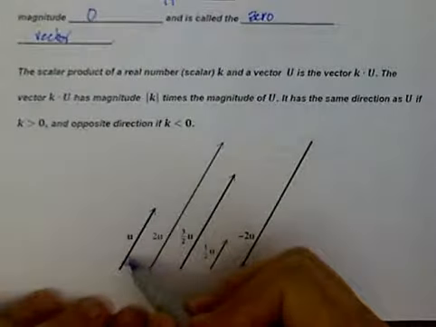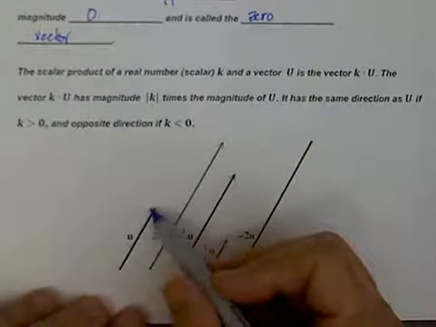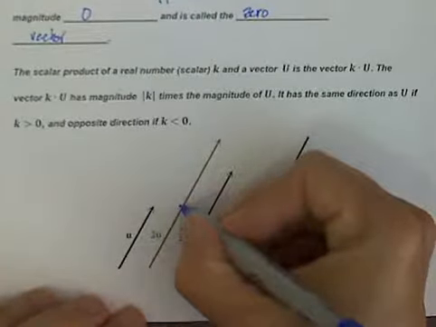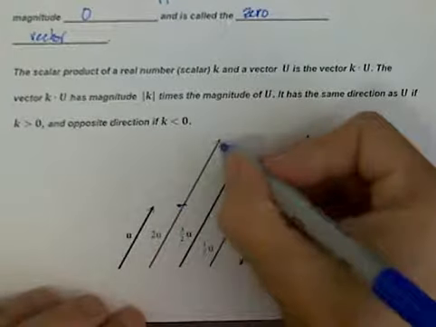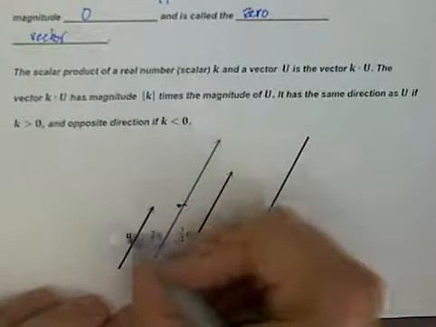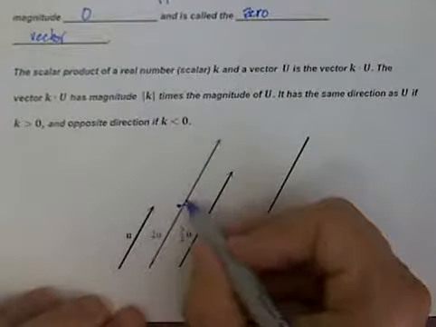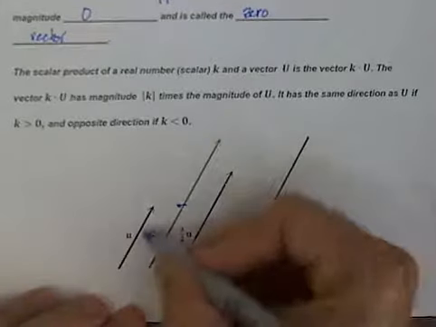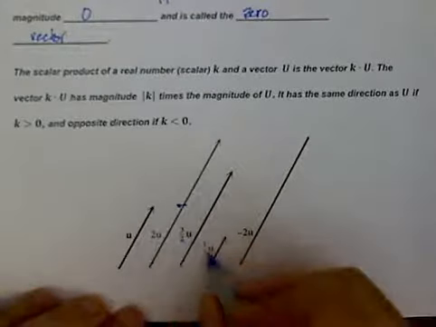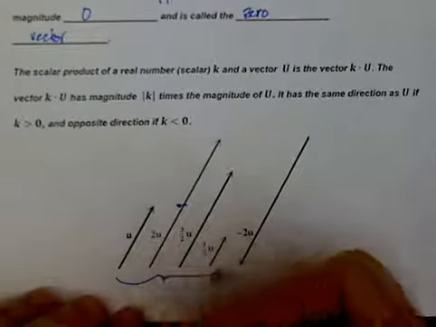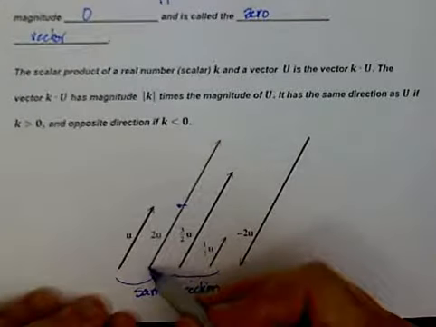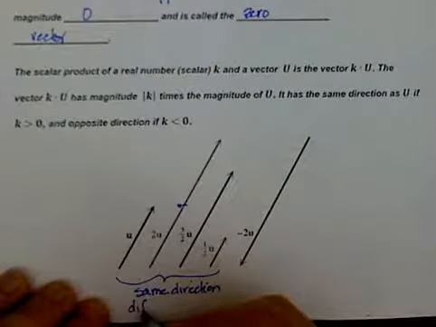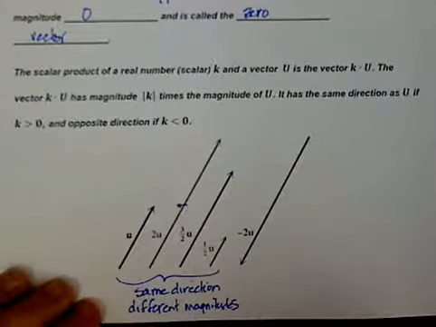So here's some examples of that. If we start out with this vector u, this vector here would be 2 times u. That means it's going to go in the same direction, but the length of this is actually 2 times the length of this one. So the magnitude of this one would be double the magnitude of that one. Here's some other multiples of u. Notice all of these, since we're multiplying by a positive number, have the same direction. They're all starting at this end and ending at this end. They do all have different magnitudes, but they all have the same directions.